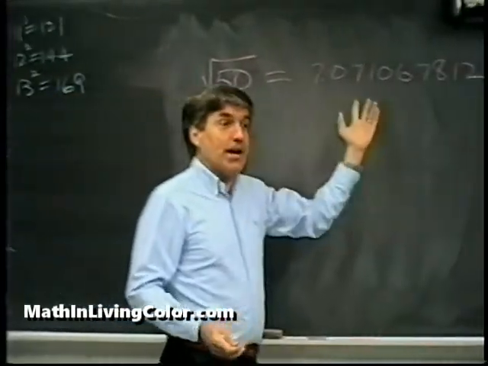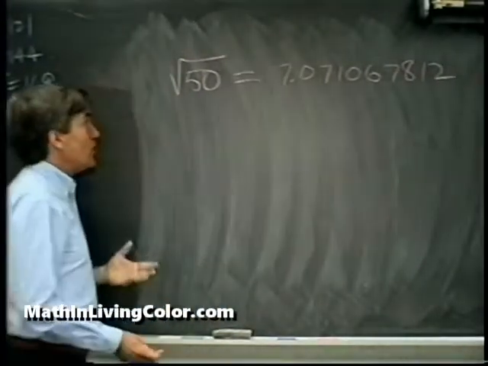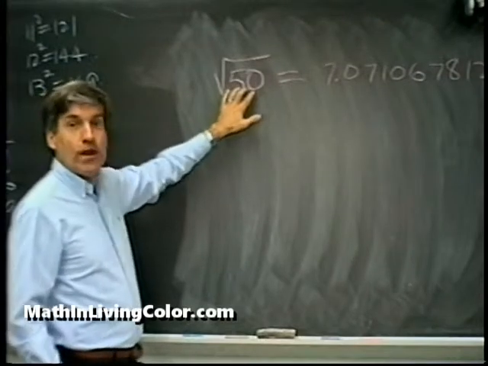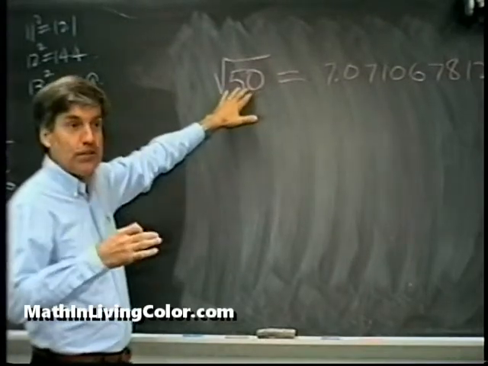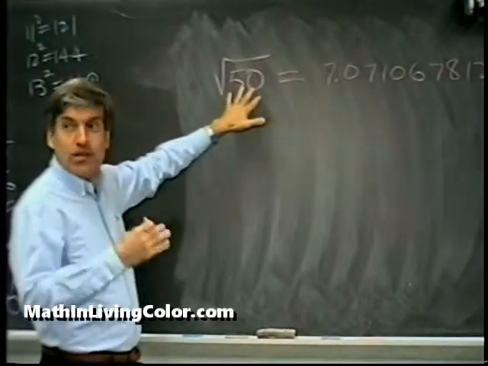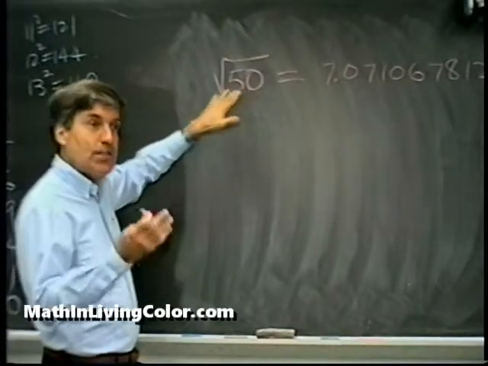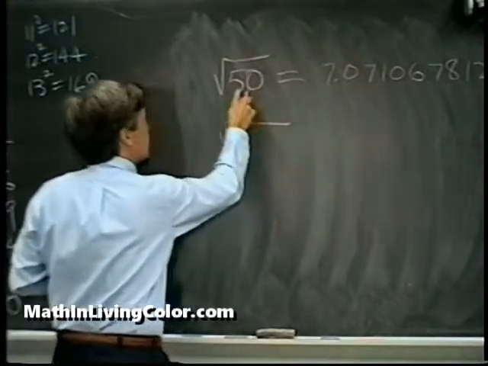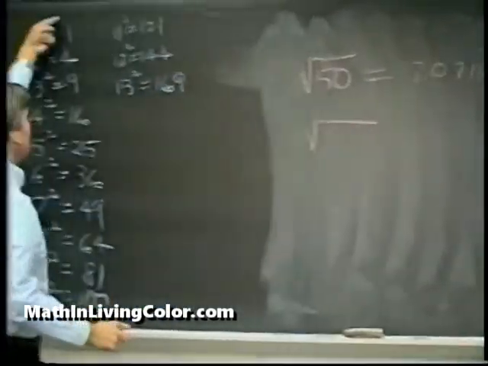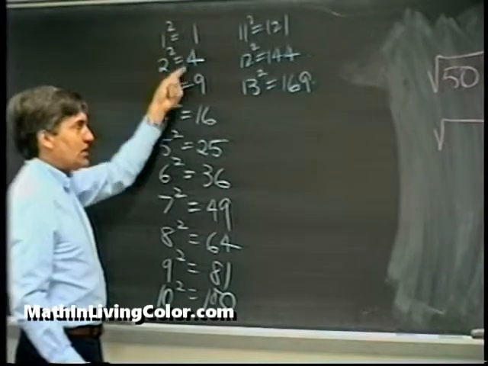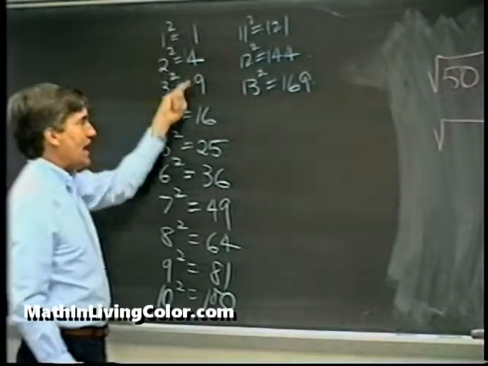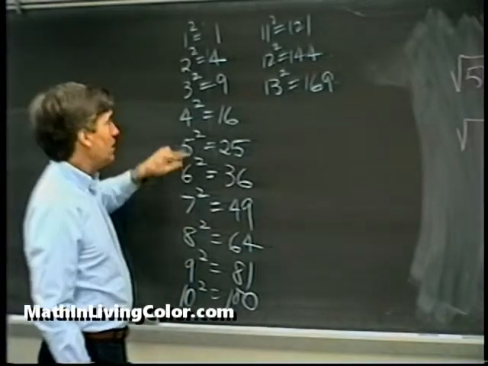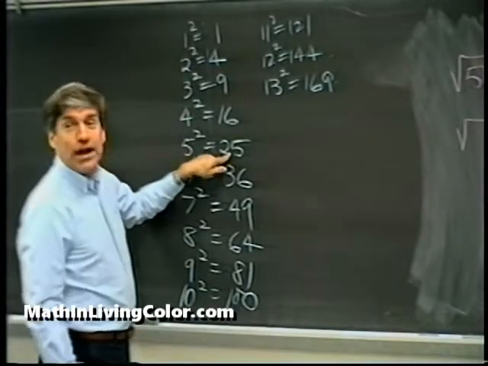So with that in mind, I want to show you how I want you to write the answer for the square root of 50. There's a way we can simplify the square root of 50. Even though 50 doesn't come out to a perfect square, we can try to find some number from this list of perfect squares. Can you see any number that divides into 50 evenly? 5 squared, 25 in other words.